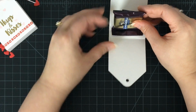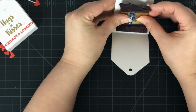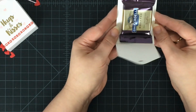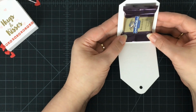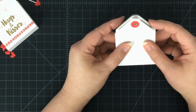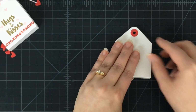And I'm going to bend the top of the wrapper into the bottom of the score here, and I'm just going to gently push that, and now my candy is attached, but it will come off really easily, and you can take it right out of the package. So that's a great way to hold candy into things like this. So keep those in mind. Along with being great for buttons and other things, it's perfect for holding something like this.